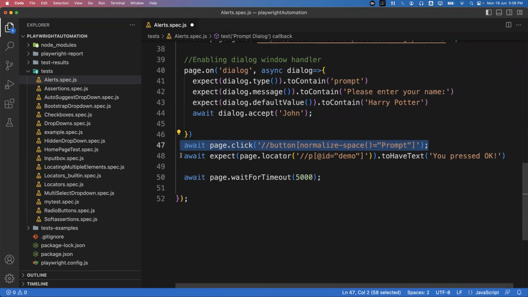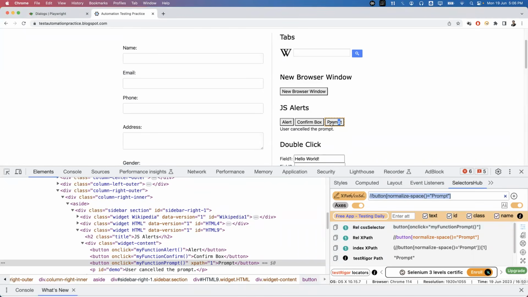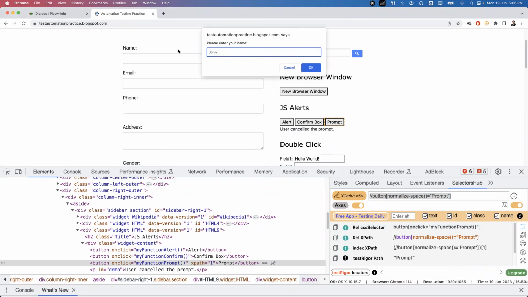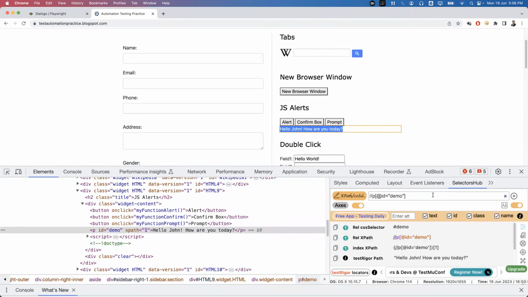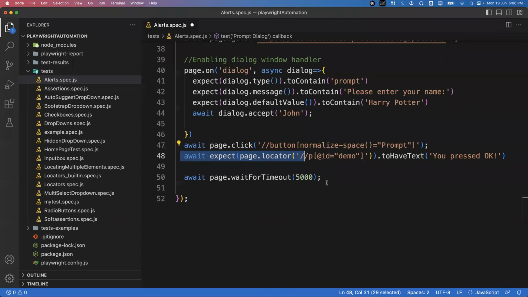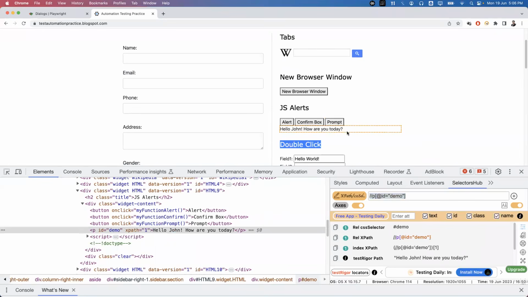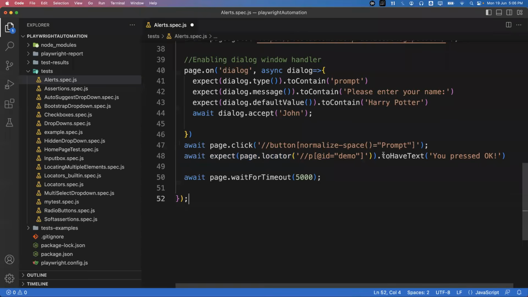So once you open the alert window, what is the validation we do now? After opening the alert window, once we provided some data here and clicked on the OK button, this is the message we want to validate. Whatever we provided in the input box, the same thing will be there here, right? Now inspect this message, and this is the XPath of this element. Get this, and now we need to change this page.locator, and this is the element. In this element, we are expecting this particular text, and that we need to validate. That's it.